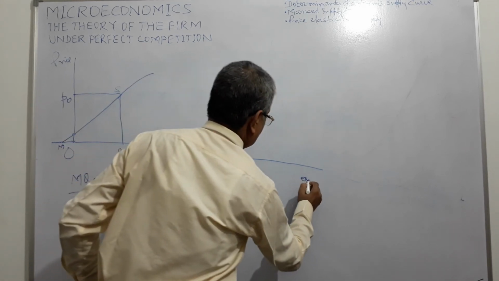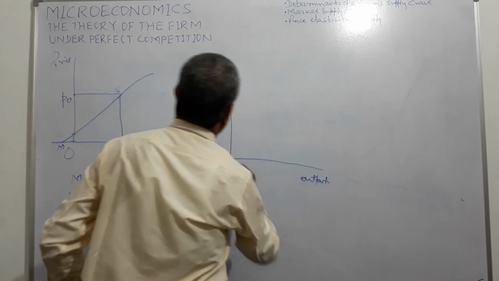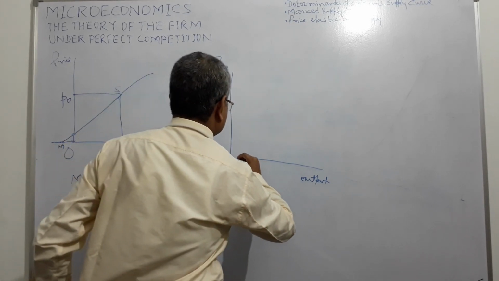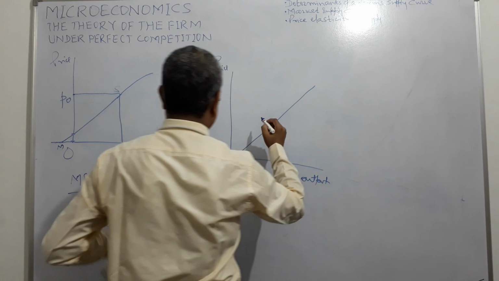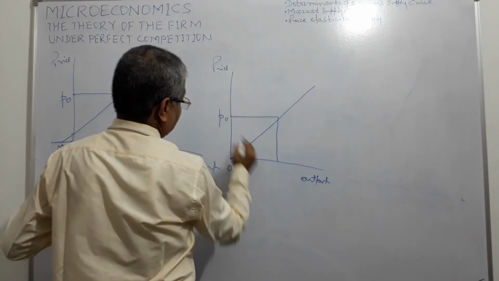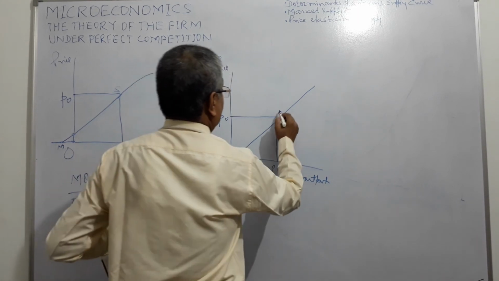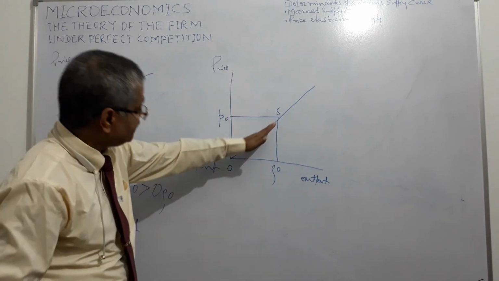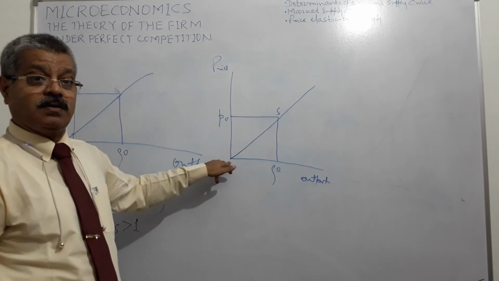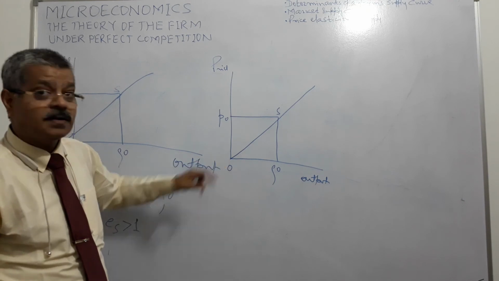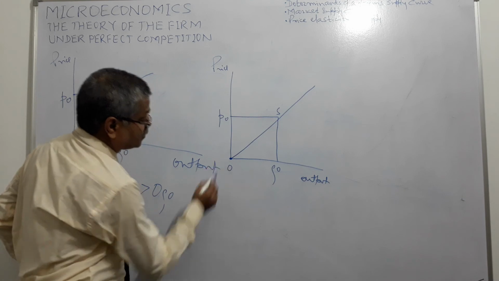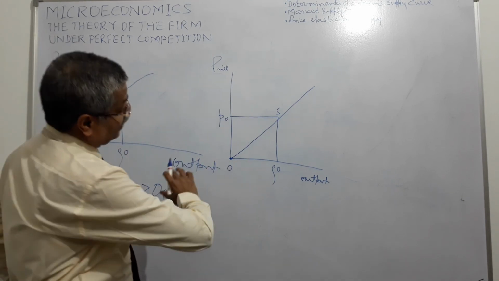We can see the second condition. O, output, and here it is price. So here you will find it is like this. This is the price, this is quantity, and the supply line cuts it at such a place that M is not visible. It means M is here where O lies. So they have converged.